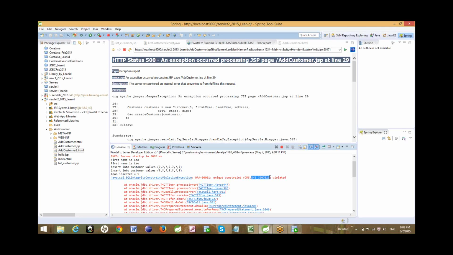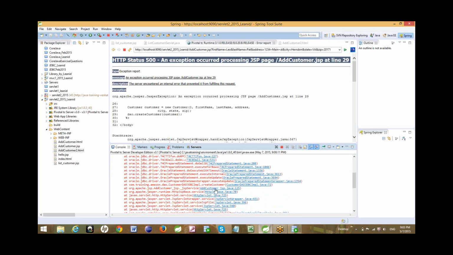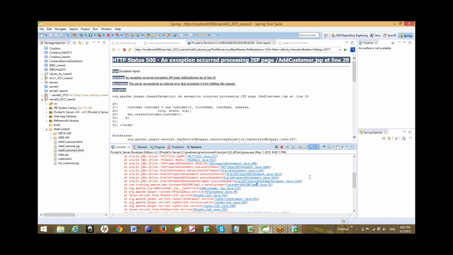Sys, can you look at this violation here? Looks like you are trying to insert into customer with a value. Actually, where exactly is it coming from? Let's look at this. No, it's actually CustomerDAOJDBCImpl.java here. Come on, take me there.